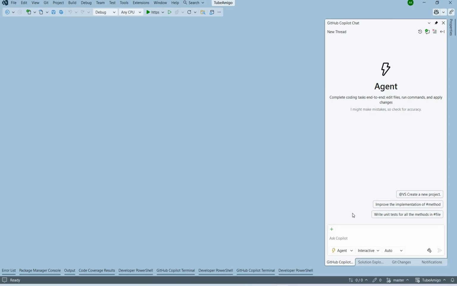So the agent could modify more than one file, could find out the context, could look at the other documentation that is in a solution or workspace, and could generate code, build more files, and so on. That was already nice. So we had the IDE and an agent that helps.